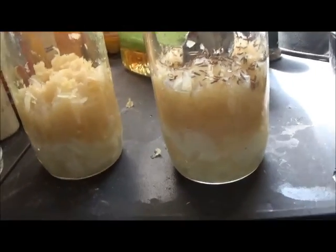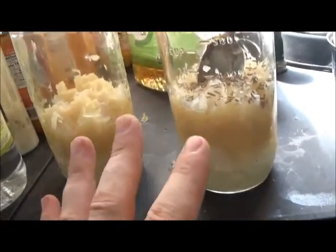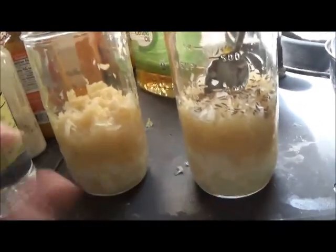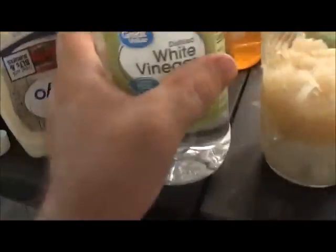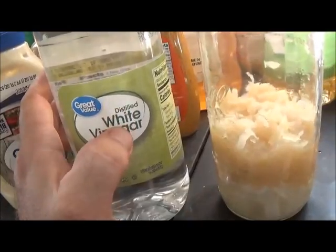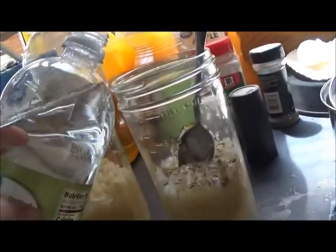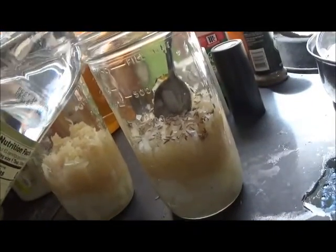But the point of this, this is an ingredient for pitas and other things. And the point of this ingredient is for it to be sour. And sauerkraut is sour. Onion will become sour, but I want to make sure it's sour, so I'm going to give it a little distilled white vinegar just to give it a little extra sour kick.